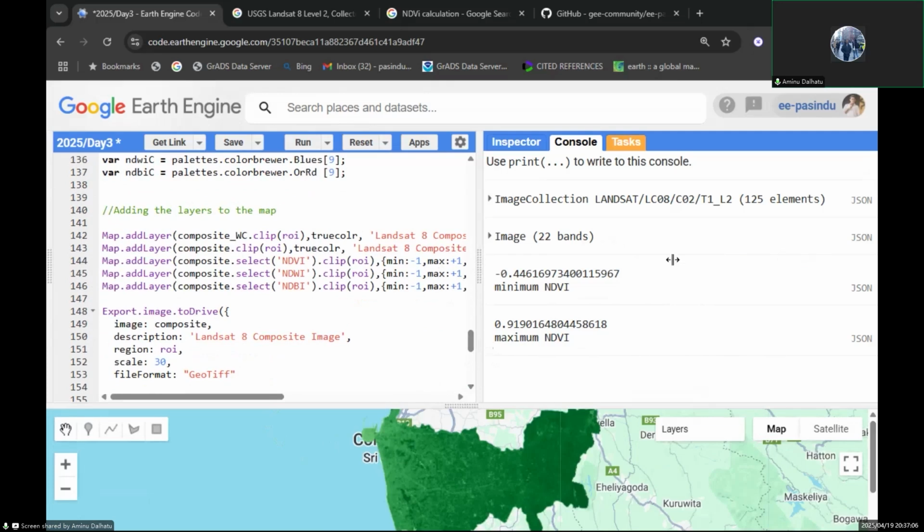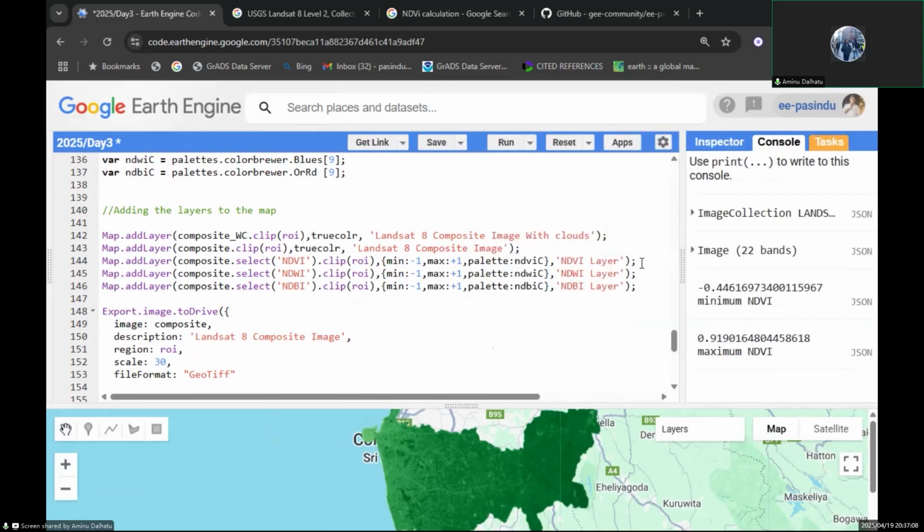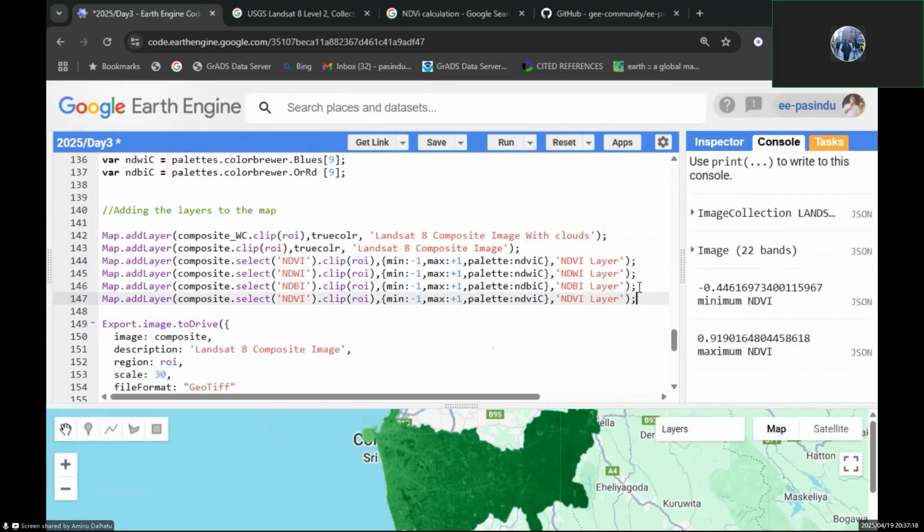So you all know this one. Here, I will add another layer just for you to see the difference easily. So it's NDVI. Okay, everything is okay. I will name the layer NDVI layer 2.